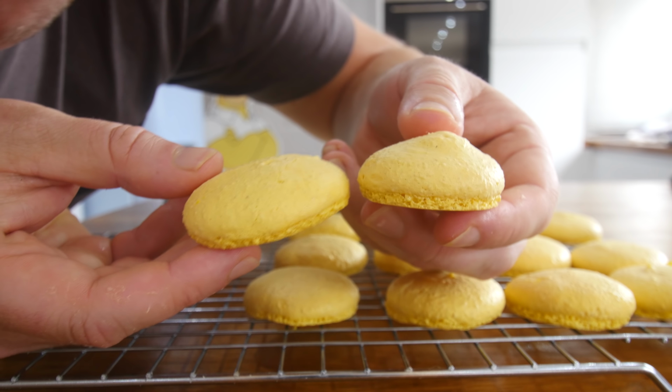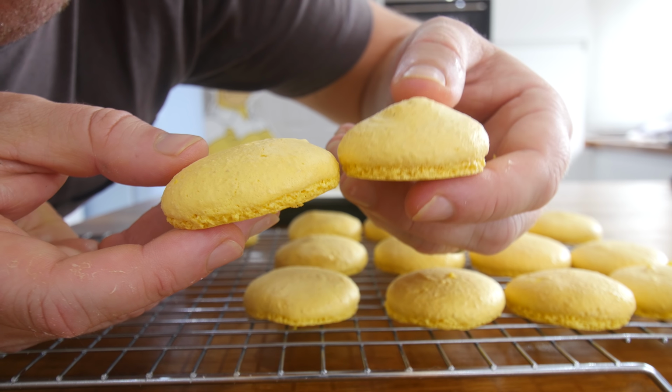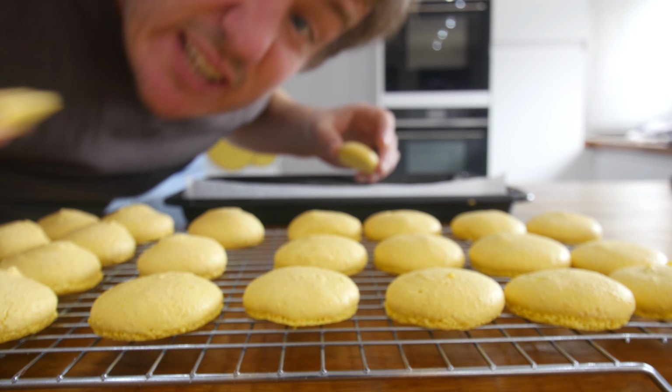Conclusion is, this is a bit smaller because I had less batter, but these were in the middle shelf, and this is the same mix in the top shelf. The difference in the feet size there, I think it's actually pretty big. But either way, they'll taste good.